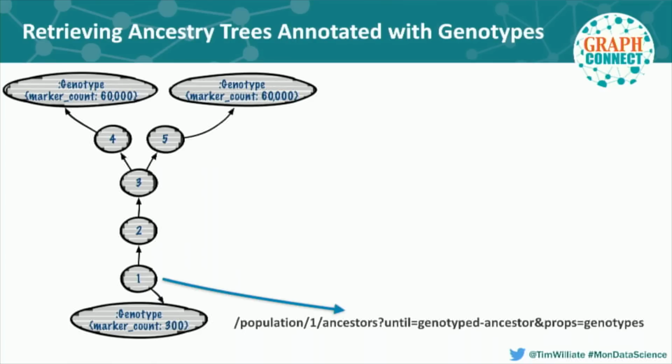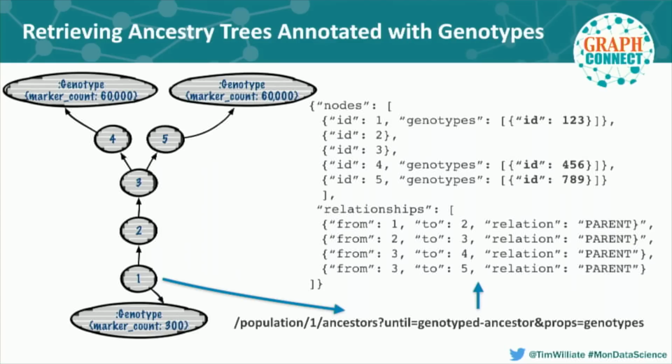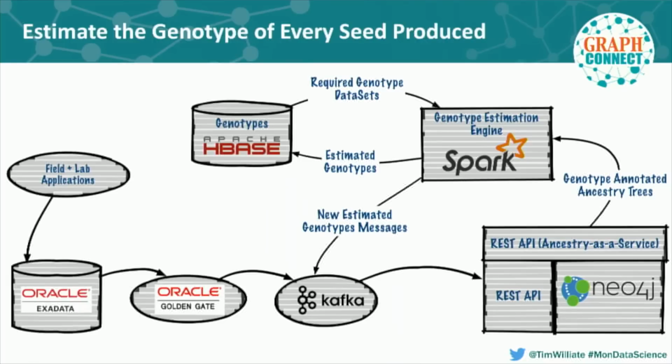So if we wanted to build a system around doing that, in our RESTful grammar, that takes the form of, I am this population. Now I want you to prune the tree when you find the most recent set of genotype ancestors and give me back those data sets. In this case, those IDs represent the keys that link out to our HBase data store that has those data sets, which means now that is a tree that's annotated with all the presence of the genomic data that we know about those populations.